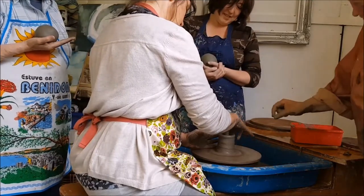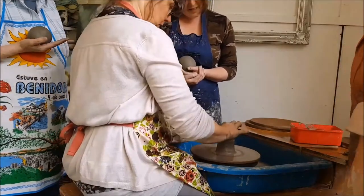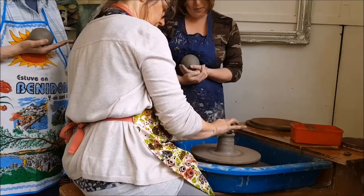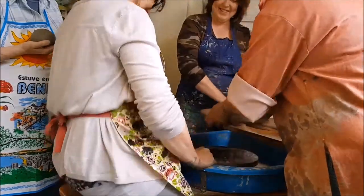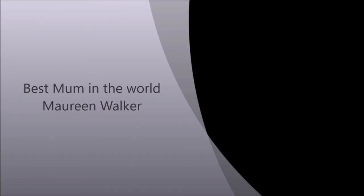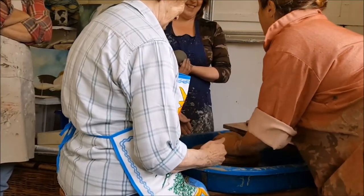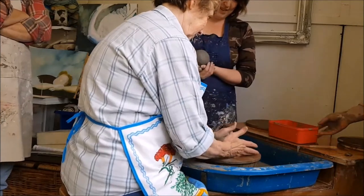Right, come on, Jack. If you want to finish it, just pinch it right there. Okay. Slow, gentle, slowly. That's it. There you go. Brilliant. Oh, that's well done, Jack. That was really good. That was great. Stuck. Give me a push. Yeah, there you go. Brilliant. Fantastic. Bit of water.